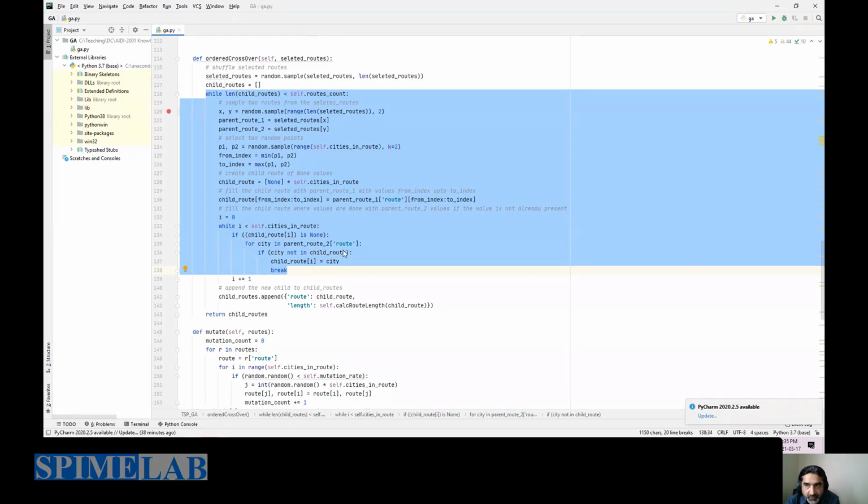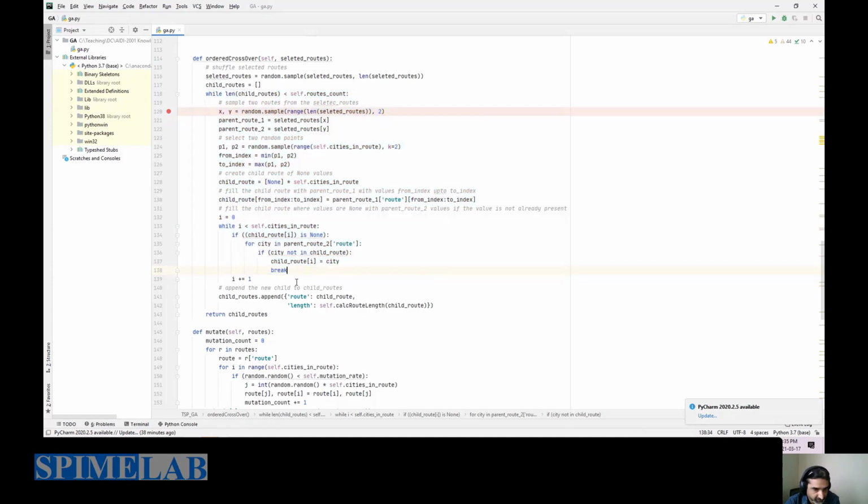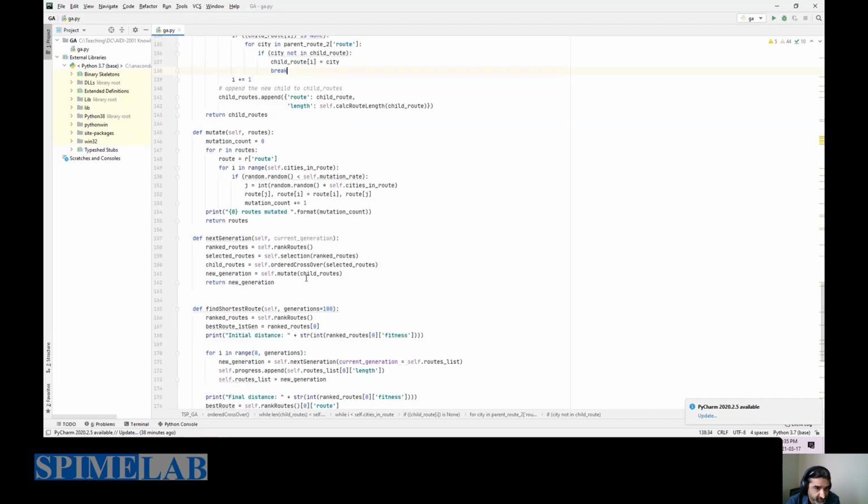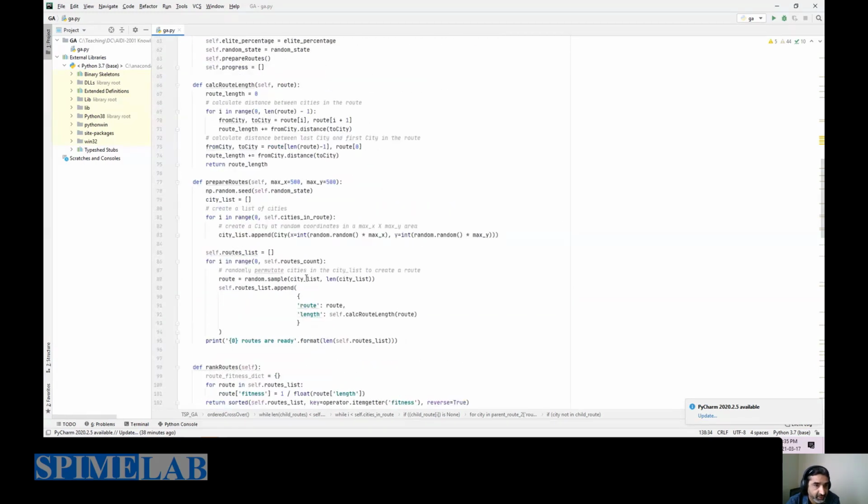From a population, we need to select to implement the survival of the fittest rule of a genetic algorithm. How do we do selection? There are multiple strategies, but today we are going to implement the elitist strategy.